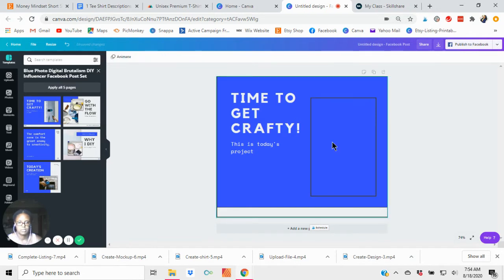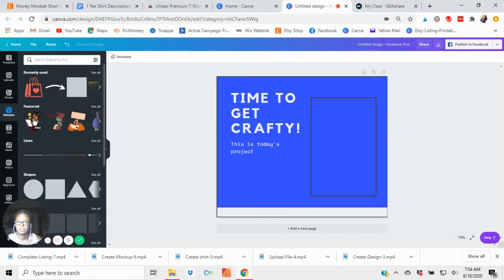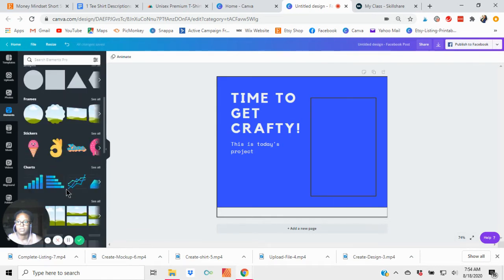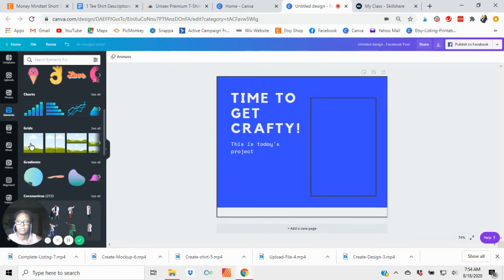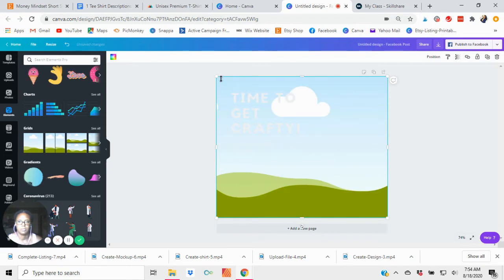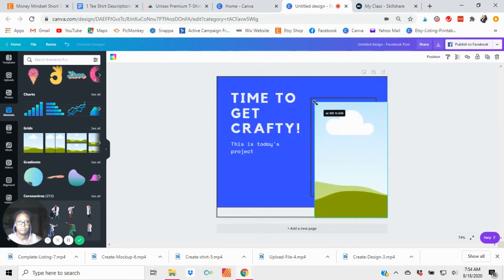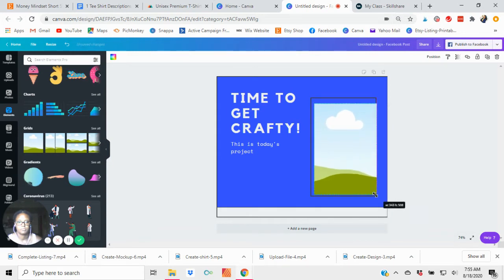Let's take out this, and let's add one of these pictures, like a grid that you can put inside of a picture. Like that, so you can still see a little bit of the blue.